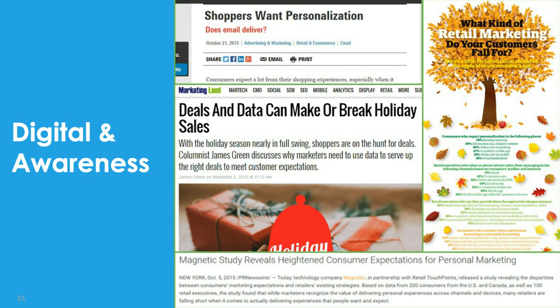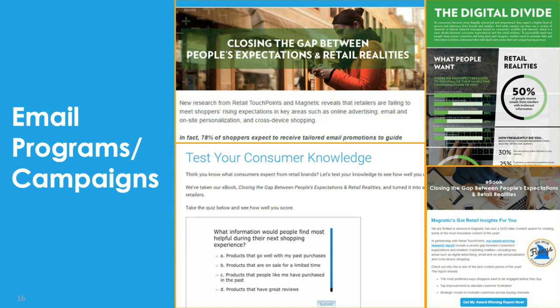And we also used our social channels to support the campaign and paid social as well. And of course, we remarketed the content piece through retargeting ads. So we used our ebook to drive digital assets and awareness to the top of the funnel, which I just talked about. And we also focused on email campaigns and smaller content pieces that were really for the middle of the funnel.